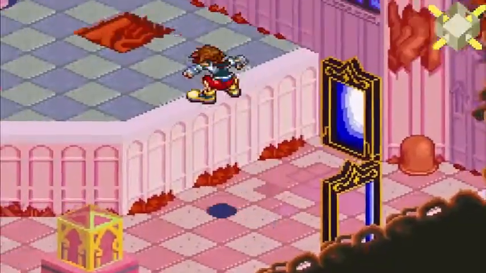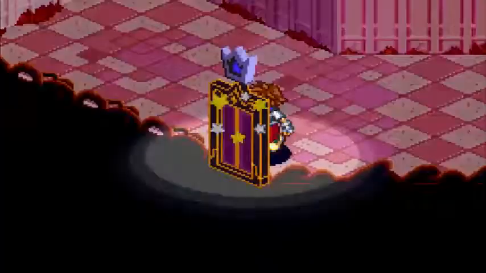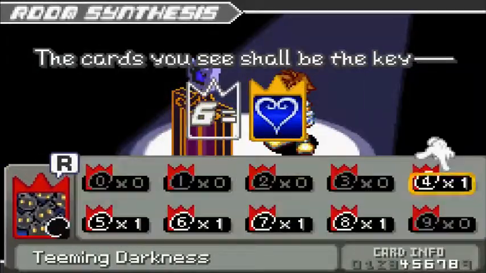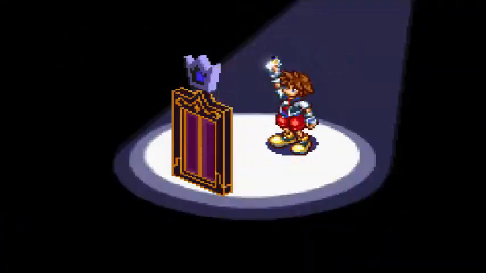Wait, is this the Moogle Room that I'm in? Yeah, that's the Moogle Room. Alright. I might reopen the Moogle Room just to get a free card pack, because I have a ton of Moogle Room cards with me. We need a 6-valued card, exactly. Feeble Darkness works, followed by the Key of Guidance.